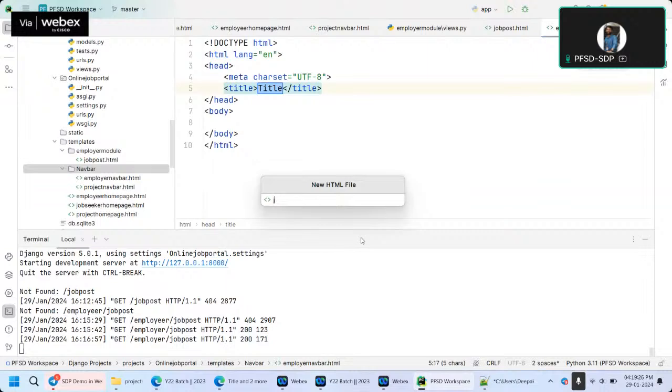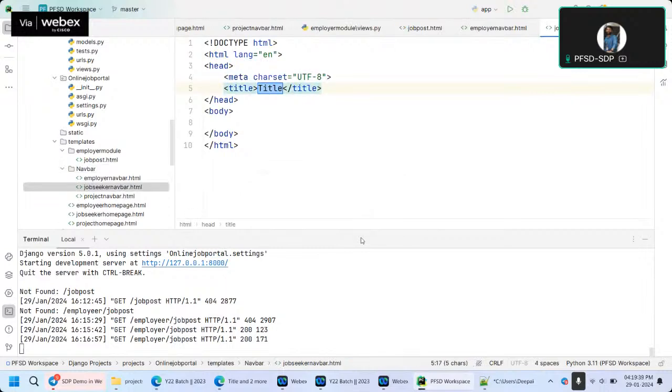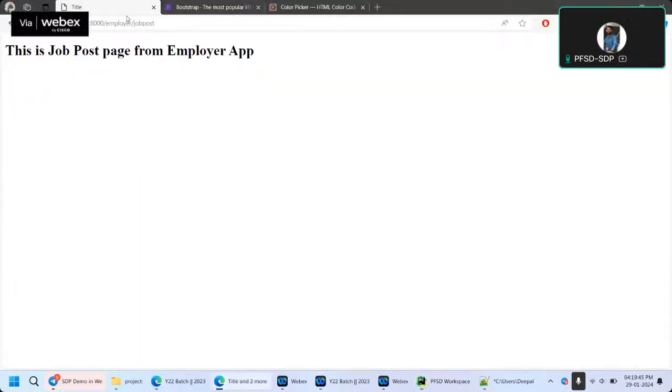I'll keep the file name as employer navbar. I'll create one more HTML file, and keep the file name as job seeker navbar. So now I have three types of navbar. Now, if I run the project, will it work? I'll get some error.